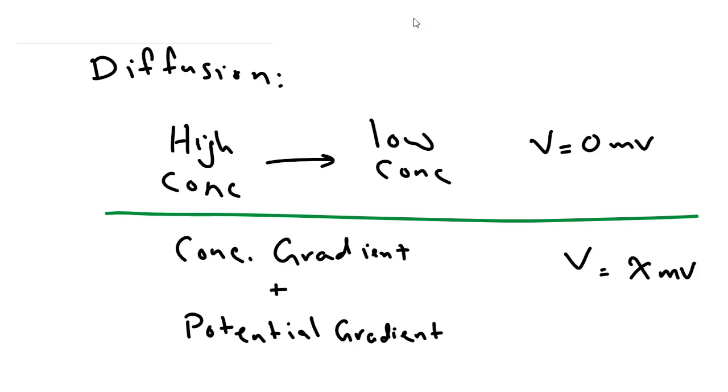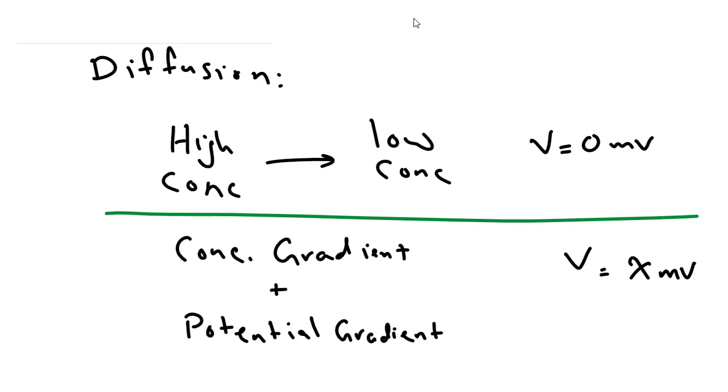So in the case of Biology 140, when you're taught about diffusion, it's that, yes, molecules move from higher concentration to lower concentration, but at least when I teach it, I don't talk about the electrochemical gradient, because I never talk about the potential on the membrane. So when I teach diffusion, I'm talking about things moving from higher to lower concentration, and the membrane that they're crossing has no potential on it.